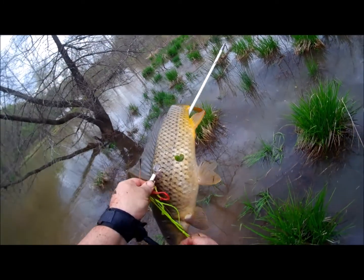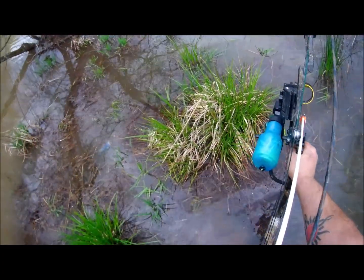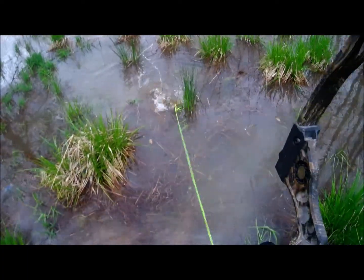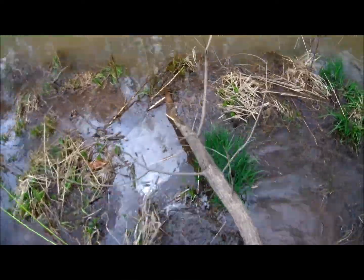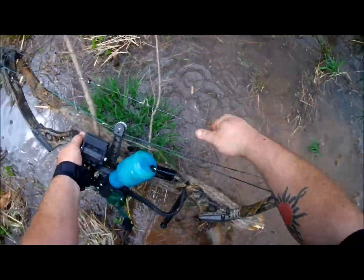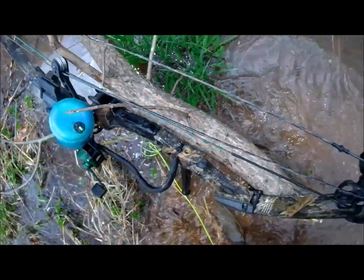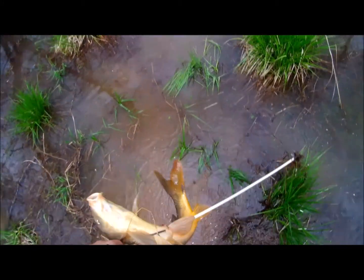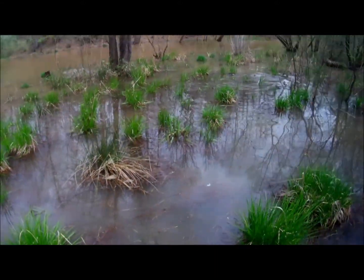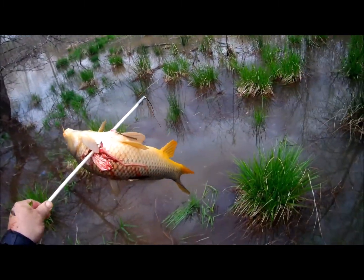Let me hold this one up — there it is, probably a four or five pounder. All right, let's do her again. Fish on! Oh, now he's starting to flop. Well, we didn't make it far from the beaver tree, we'll use it again. I'm telling y'all, I cannot even keep up with how many carp are jumping right now. It's like the water's boiling, they are everywhere. There's that one, about six pounds or so. Let's go again.